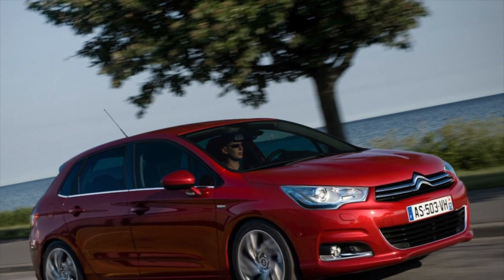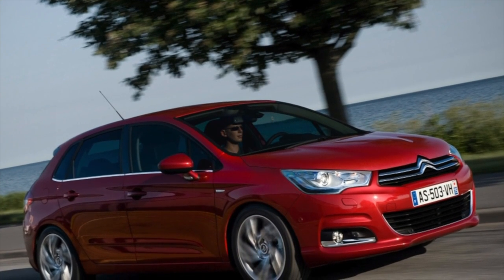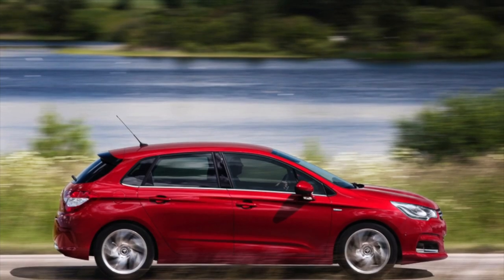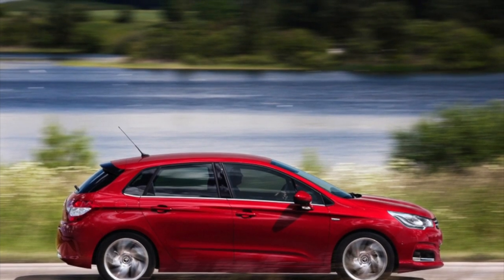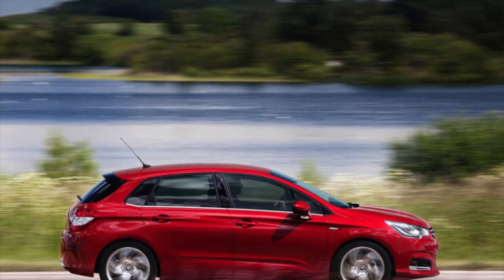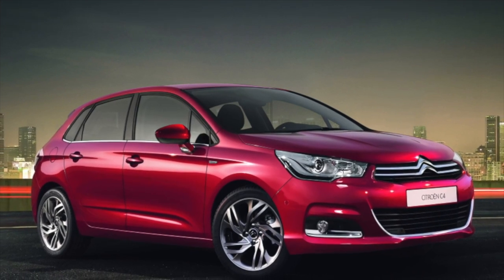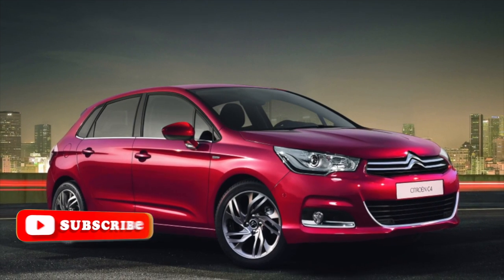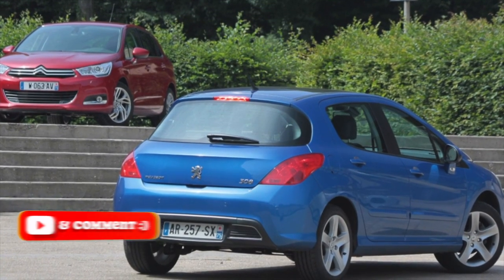When buying a car with EP6 engines, try to assess your resources sensibly. Most likely in the near future you will learn everything about decarbonization, high-quality oils, and you will have a list of things that need to be changed soon along with a bunch of service contacts. If you need a car for a long time, it's better to look for a more expensive option with a different engine. If you want a vigorous turbocharged version, it's better to think about buying something else entirely, because the cost of operation does not correlate with the performance in any way.